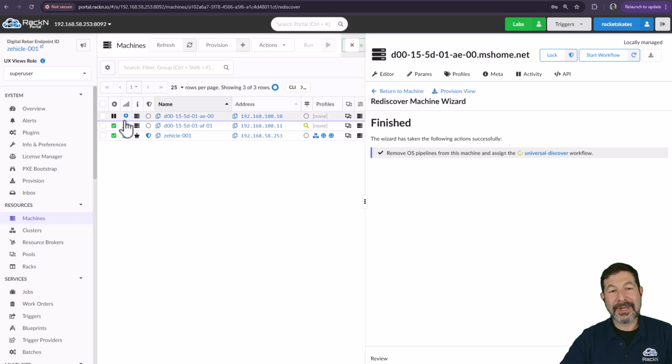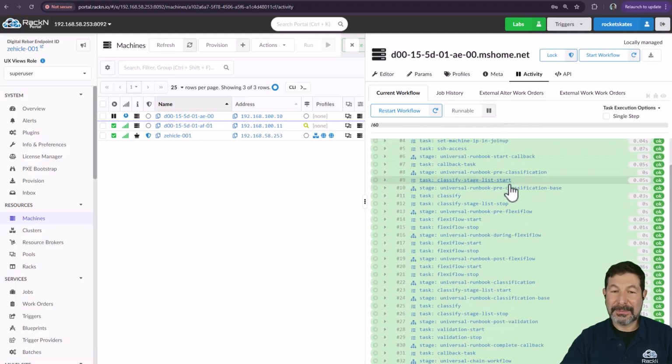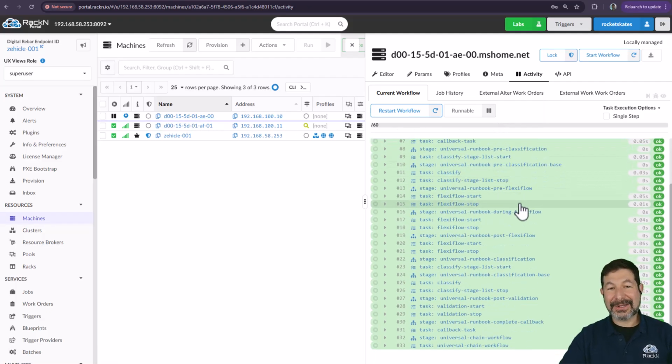What you'll notice that I didn't show you before, because I'd covered it up, is that you actually get status that the system is offline, and then you can watch the activity view as the new machine comes back online and is rebooted and reconditioned back to discovery. So as soon as Sledgehammer boots into this environment, it will very quickly pick up and continue the processing.